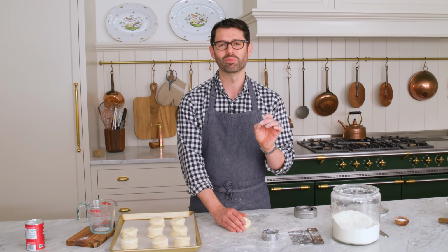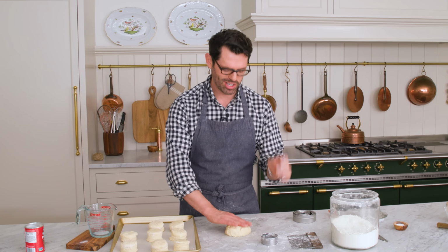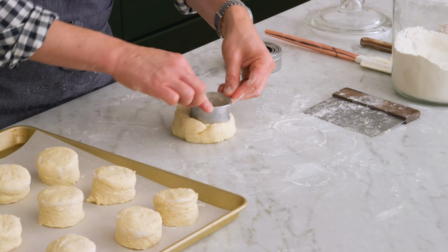If I'm having these in the morning, I will just have a biscuit with some really nice butter melting in there, and then a little bit of soft scrambled eggs, maybe some smoked salmon.